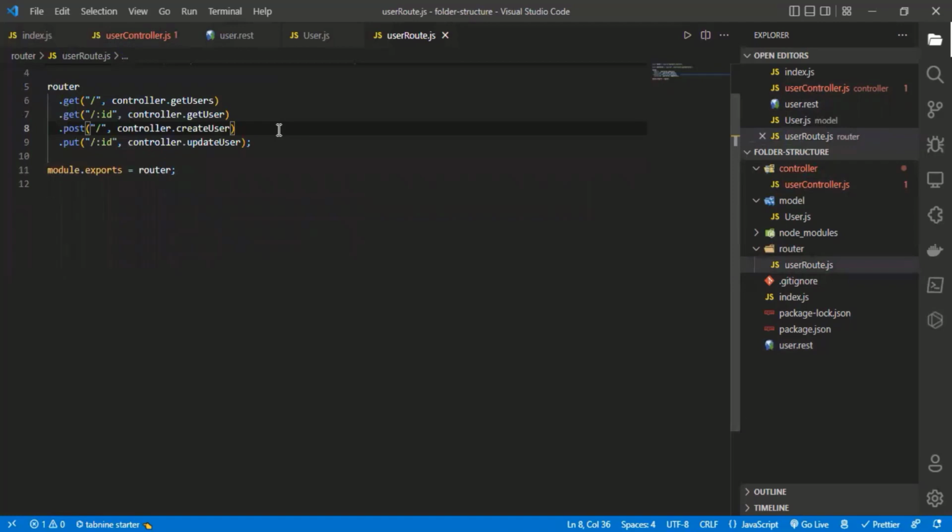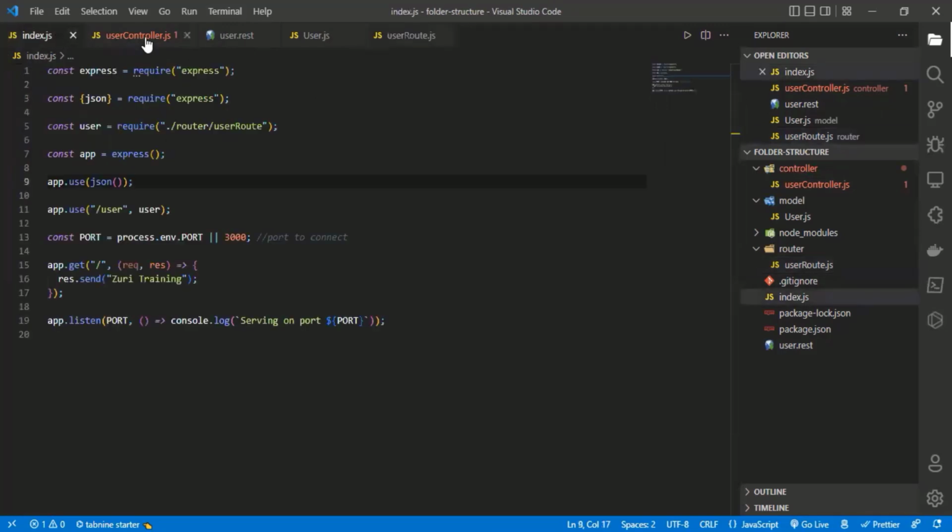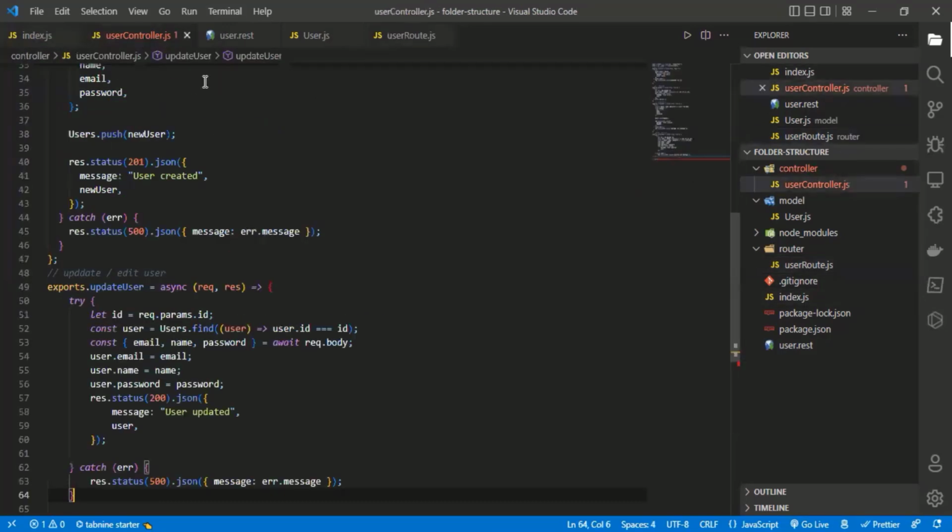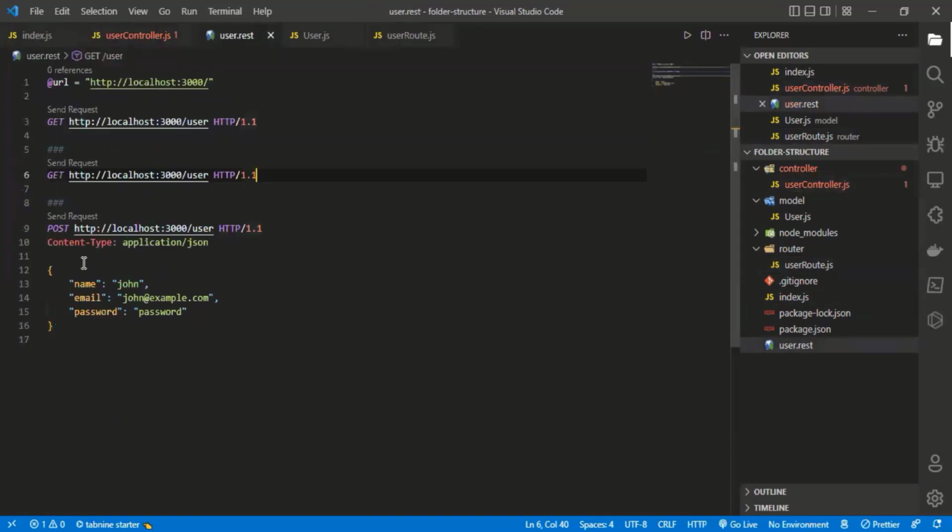So now let's test out our code. Let's go into our user. Let me get all users first. Connection was rejected.